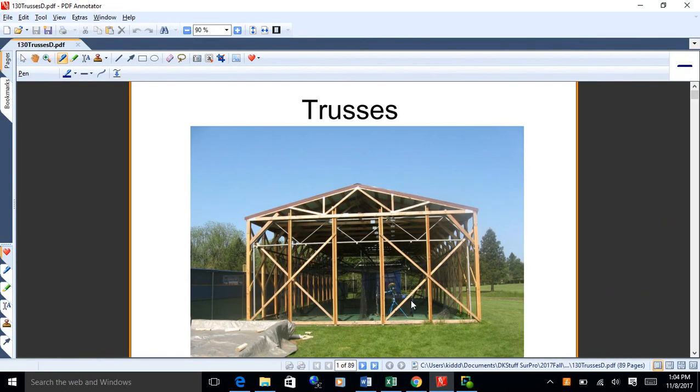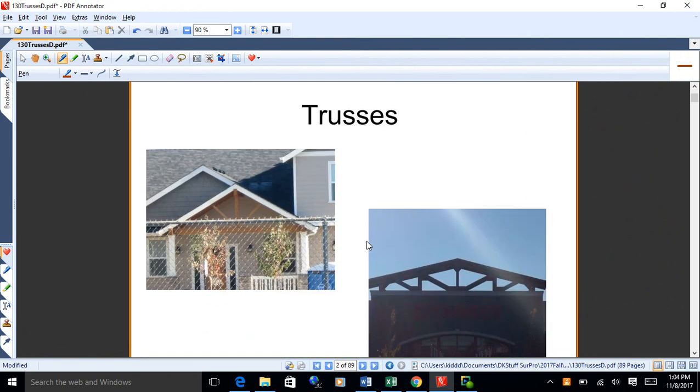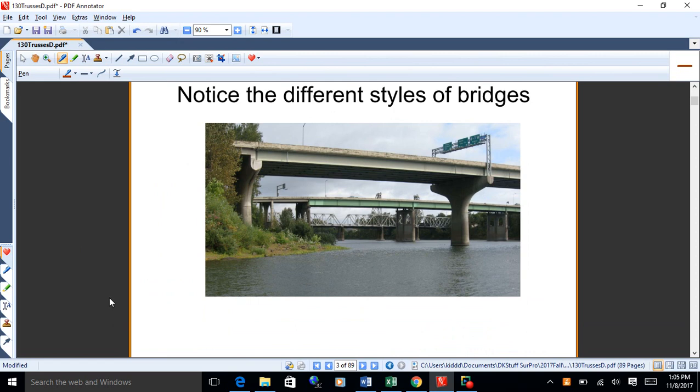So there we go. On the top of this barn here, we've got a truss right there for the roof. That's a common roof truss. And there's a little bit of a truss holding up that roof right there, maybe a little bit more decorative than anything. There's a bit of a truss right there. So you run into these things fairly often. Here off in the distance, we've got a truss on a railroad bridge.